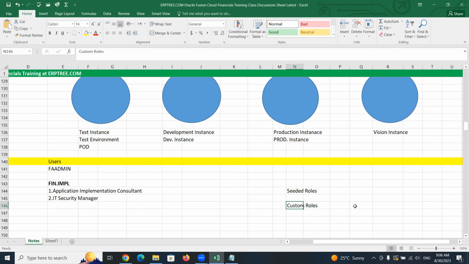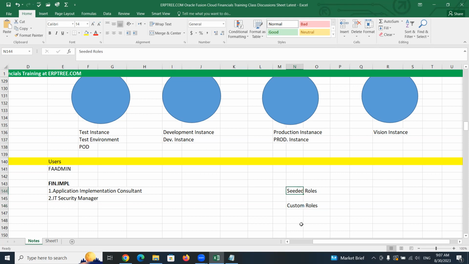Another custom role you may create just to create the payment. Another custom role just to view the invoices. Another custom role may be just to create the suppliers. This is how, as per the business requirement in the company, based on which employee has to perform what, we can create the custom roles. We will see that later, not now. Once we start working on the relevant topics, we will come across the custom roles concept, and we will focus on that.